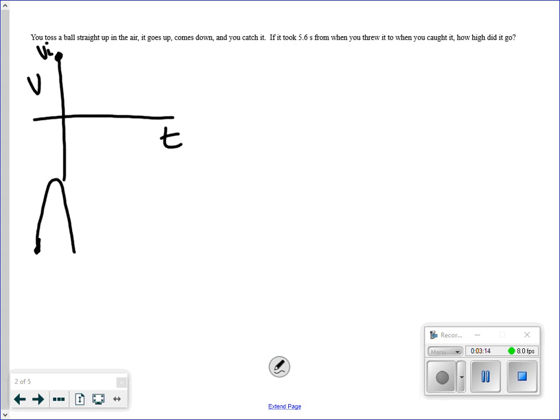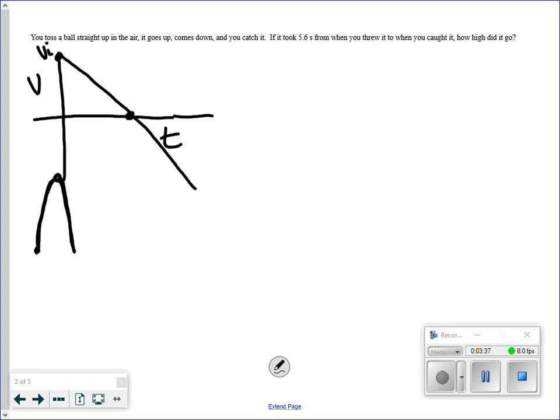So from here to here, the ball is slowing down, right? And here is where the ball stops. So how does that look on a velocity graph? Well, it is slowing down, so it's approaching the 0 line here. That's where the velocity is 0. And then it comes back down and it gets faster. So you're going to keep on going. I kind of called this bow ties, right? It looks like a little sideways bow tie here.